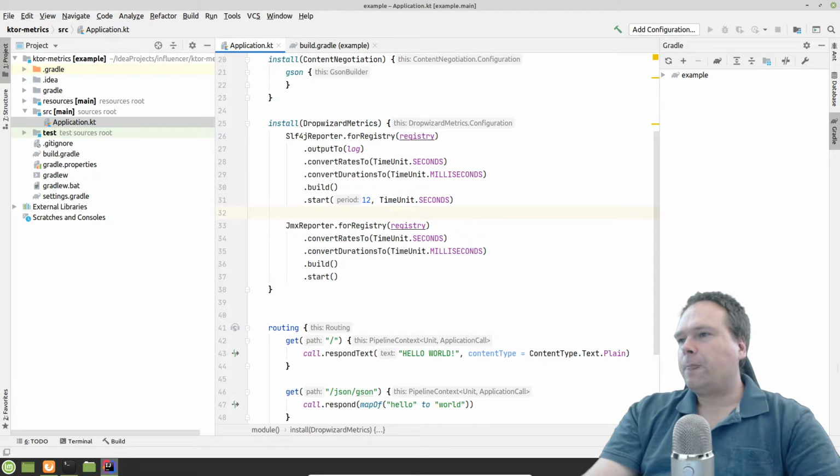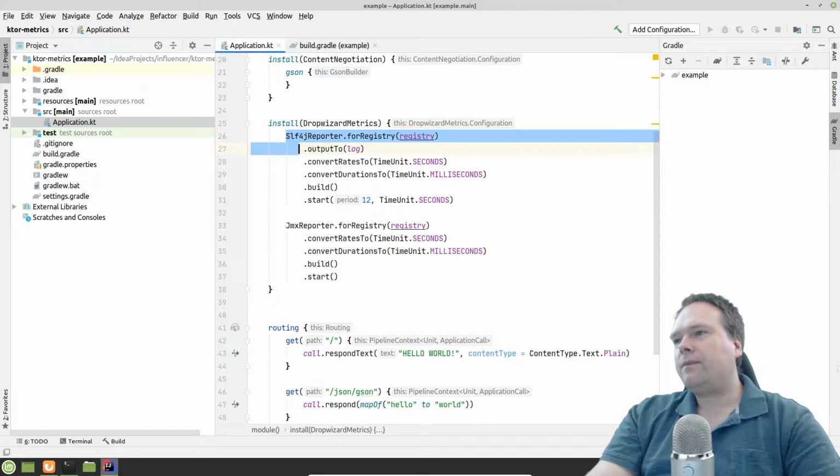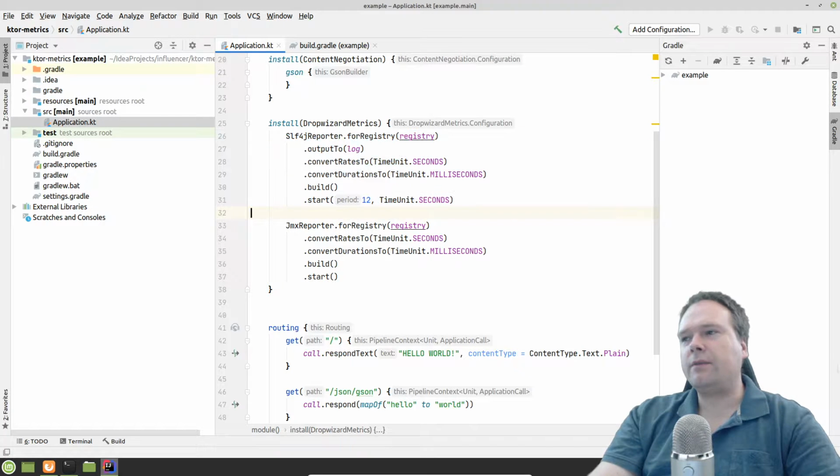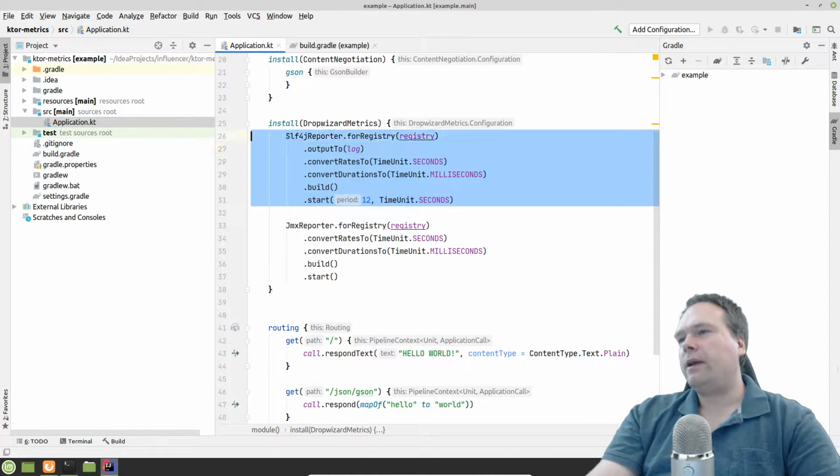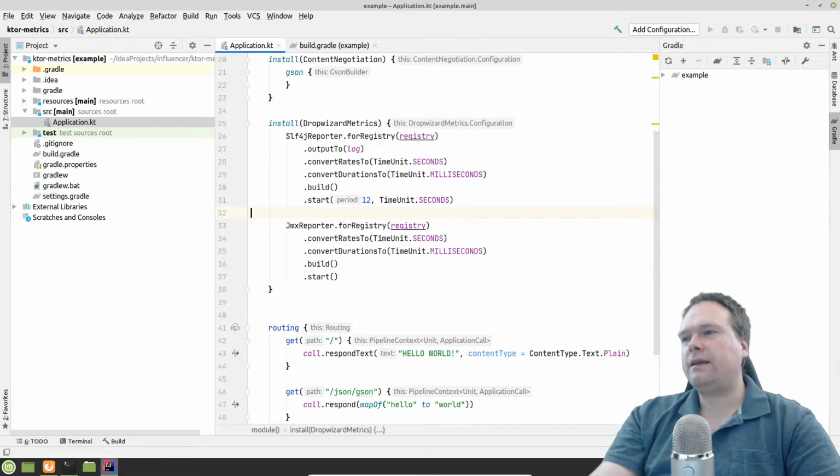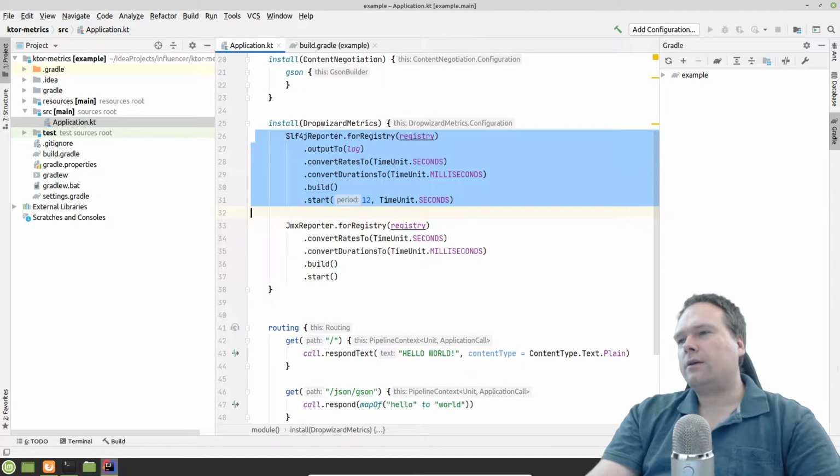We can print out the threads, the memory consumed, how many times each endpoint has been used, the delay in giving the response, and how long we are treating each endpoint. We can print that out to the log, and that is very useful if we have a production system where we can't access the server directly.